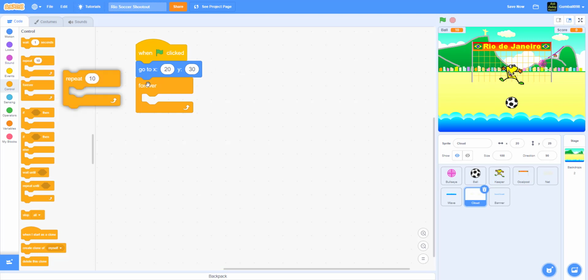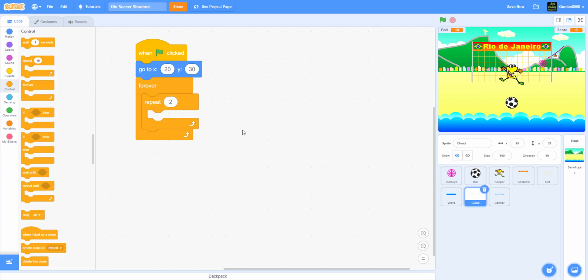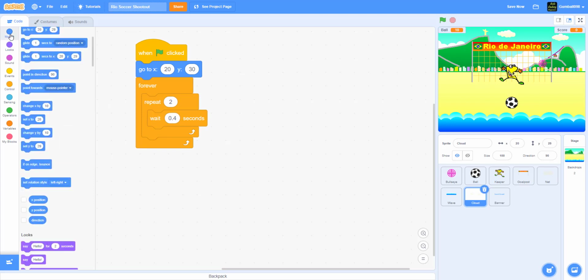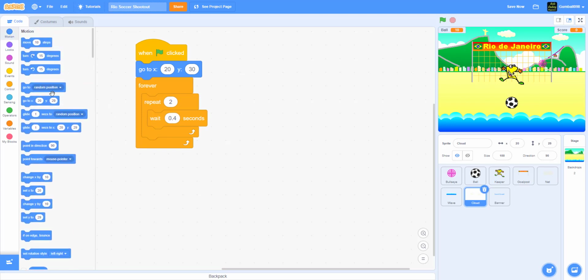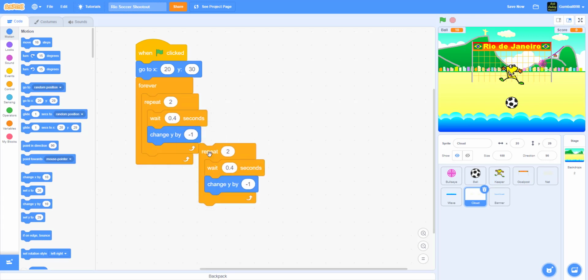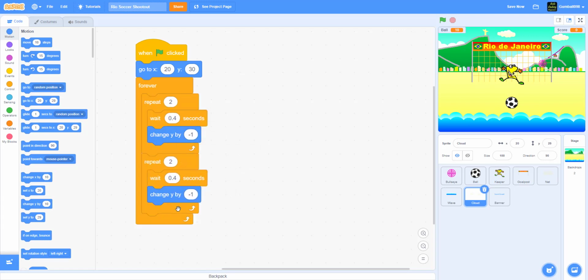It'll repeat 2 times and wait 0.4 seconds. It will change y by -1, so it'll go up and down, just like the waves, but in the sky. Then you just duplicate this, put it under, and change y by 1.